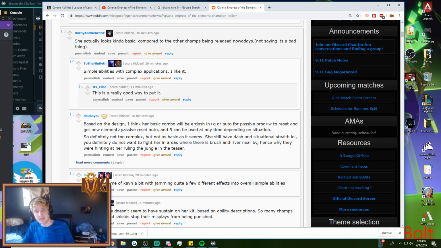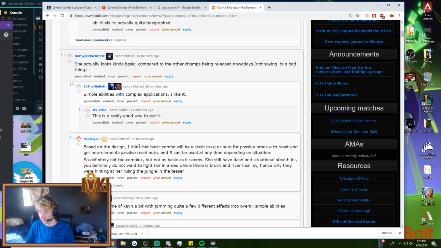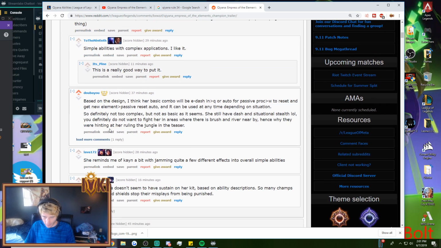W to reset, get a new element, resets your passive. So you're going to be getting 2 passive procs, passive auto reset, and R can be used at any time depending on the situation. So I think this guy's probably dead on. I don't know why he doesn't have more upvotes. This actually seems like a really good breakdown of what Qiyana going in will look like. Definitely not too complex, but not as basic as it seems.